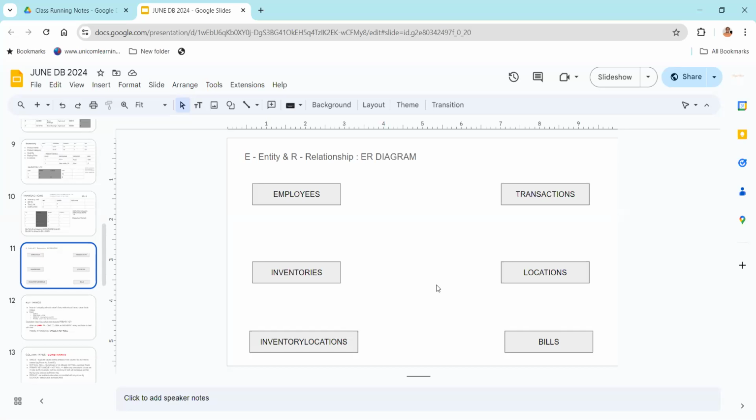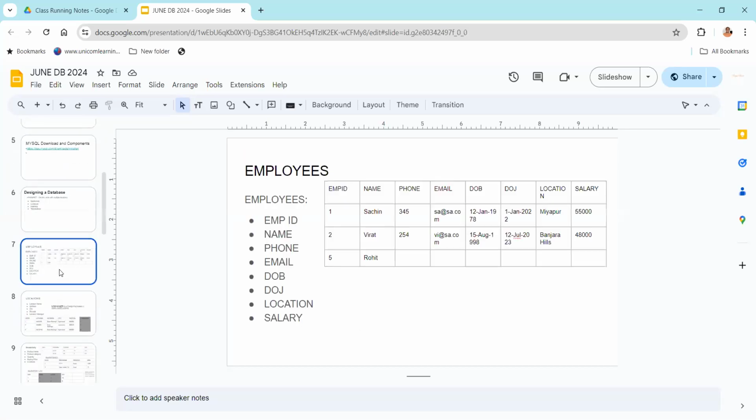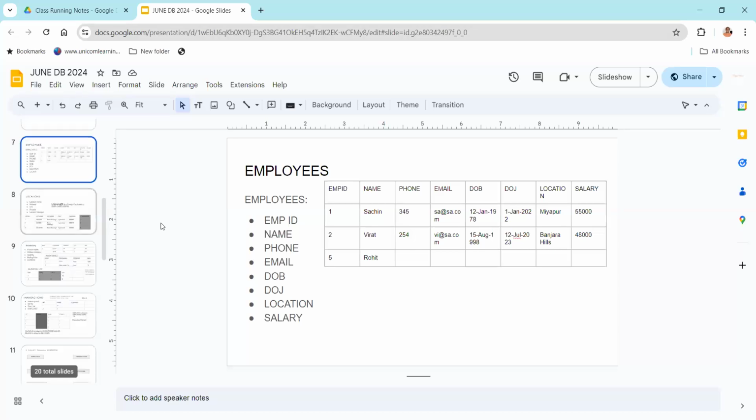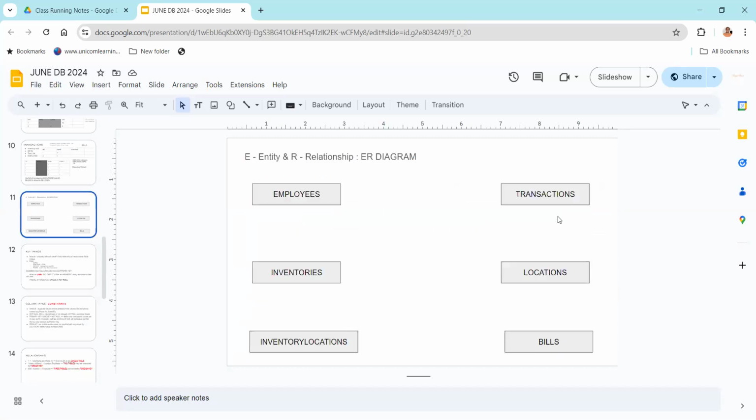Now we have to represent this entire relationship on one single screen. That is the ER diagram. It's a pictorial form, a visualization which represents the entire database relationship in one single visual. So let's start here. Employee is not linked to anything, so we can move on to the next one. Location. Location is linked to employee. So what we'll do is we'll just change the position.